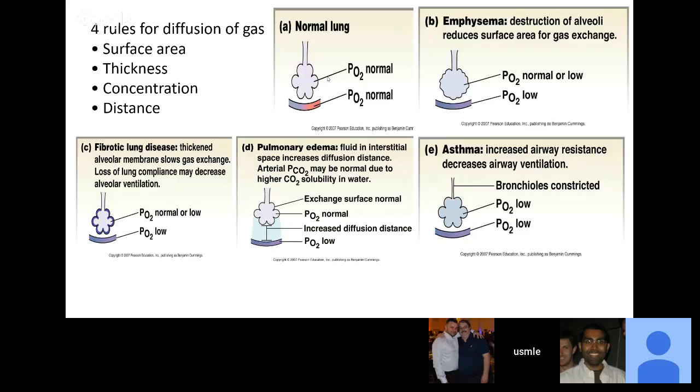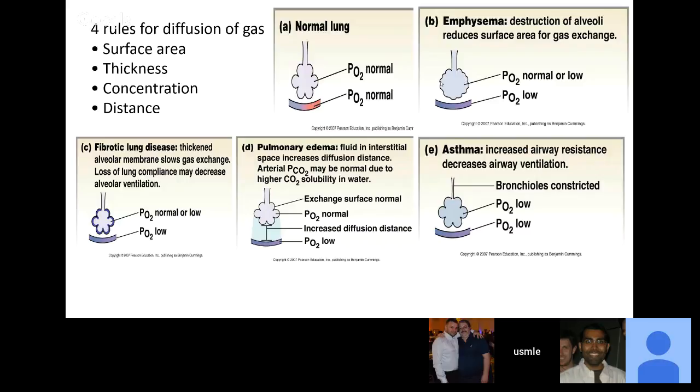For example, in the case of emphysema, you have air that keeps coming, but the problem is going to be the alveoli itself. Remember, in emphysema you're going to have fusion of multiple alveoli, plus fibrotic tissue. So the surface area of exchange is going to be very limited, although the pressure of oxygen within the alveoli is going to be normal because the air comes normally. Sometimes it's going to be low if you have too much fibrosis, but usually it's going to be normal.